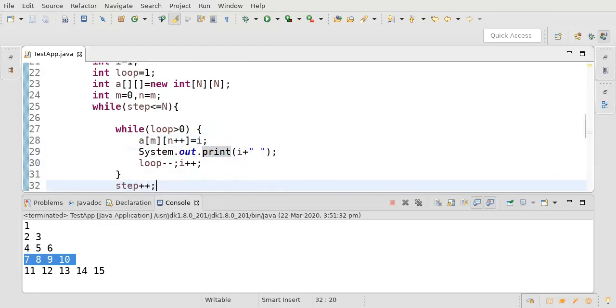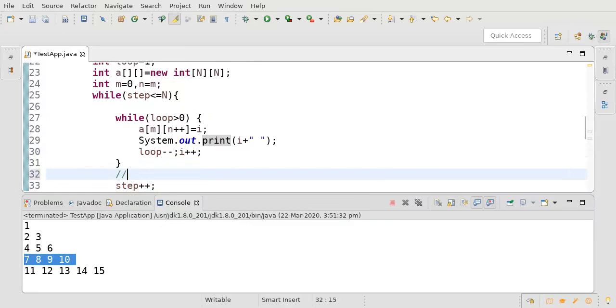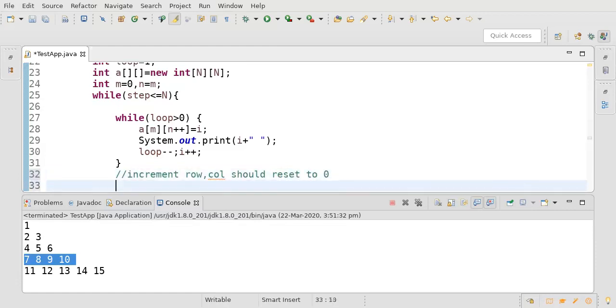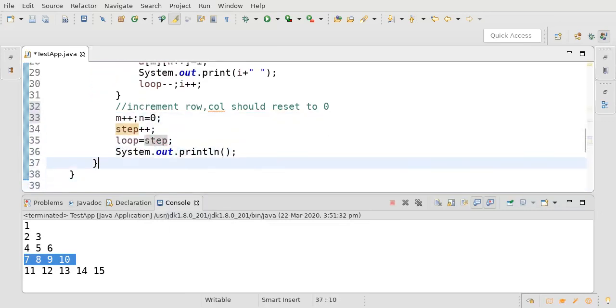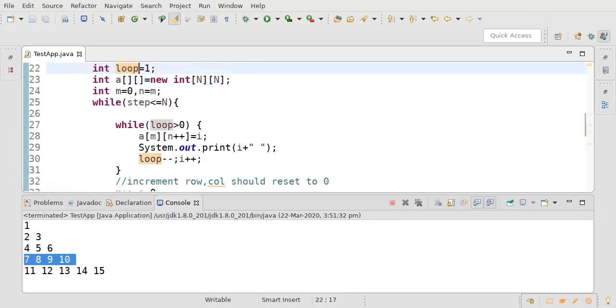In the next loop we need to increment row, column should be reset to 0. That means m should be m plus plus, n should be 0. Right, now we need to print this array.